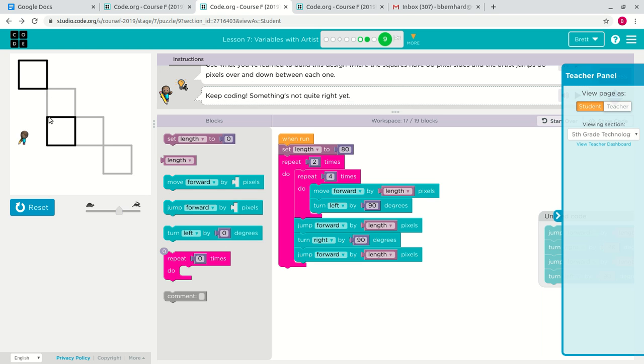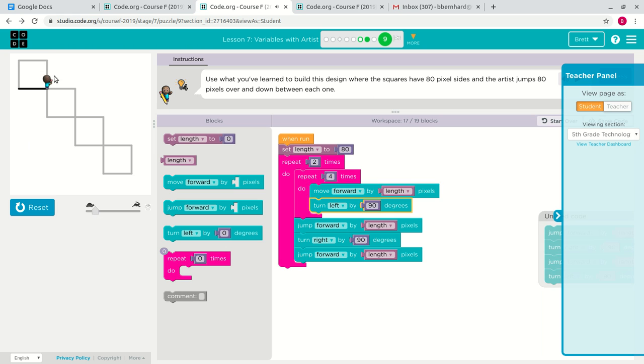I jump down to here. Let's play it step by step here. Let's go real slow. Drawing the first square. I get to here, I jump over, I jump down, and then, wait, that's weird. I wish there was a pause. So I jump forward, I turn right, and then I jump forward. So I end up here. Right? Jump forward, that's this. Then I go back, since I'm on the repeat, I go back up to here, and what's the first thing I do? I move forward. So I end up drawing the box here.